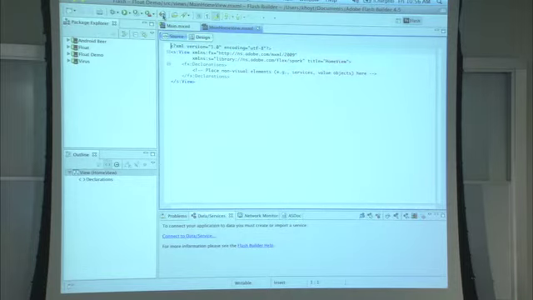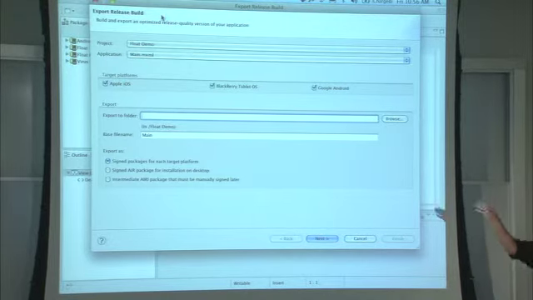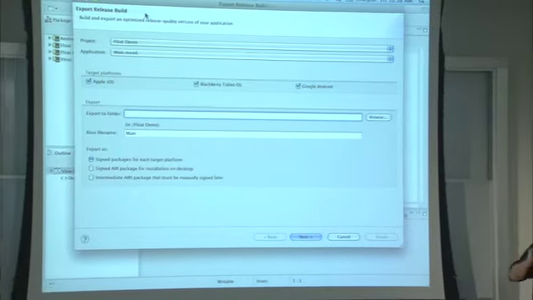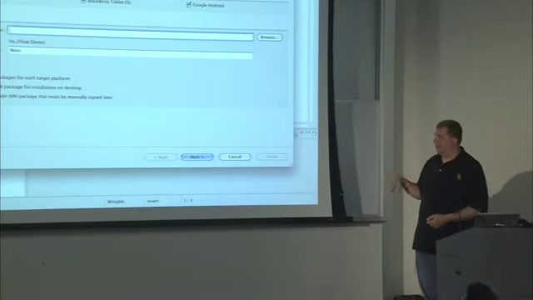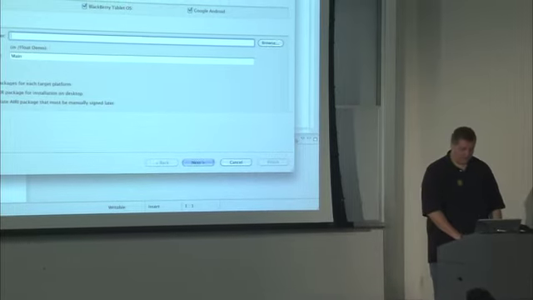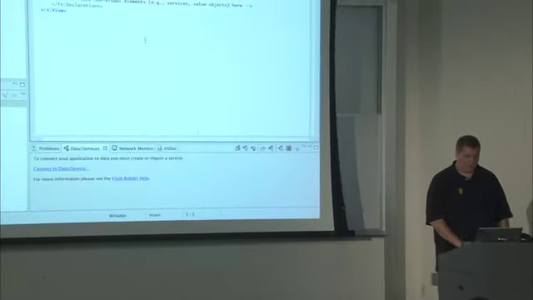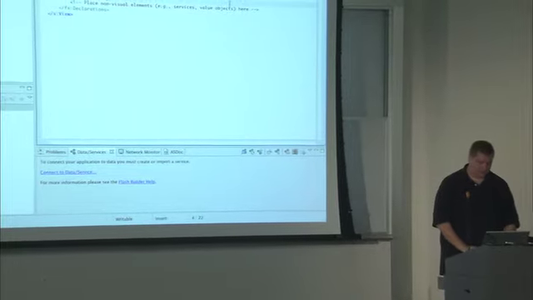And if we hit the export release button up here at the top, it'll say which ones do you want to export for: iOS, tablet, and Google Android. And so while this is a nothing application, at this point we can essentially run this deployment. It will package it up. It'll give me an APK for the Android market. It'll give me an app file for the iTunes market, and it'll give me a bar file, which is for the tablet, for the PlayBook market. I won't go that far in this particular instance, but what I did want to do is go ahead and build a little something.